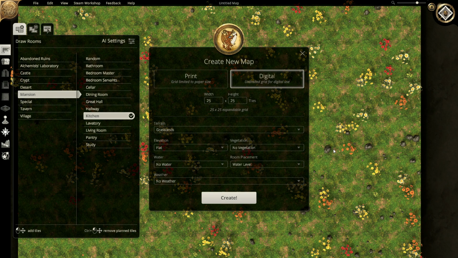So I'm going to walk through a bunch of steps here, go over some of the things that I found with it, and go over some of the challenges that I think are still faced by using this method. But I do believe that this is the simplest way to create maps that have differing levels of elevation.